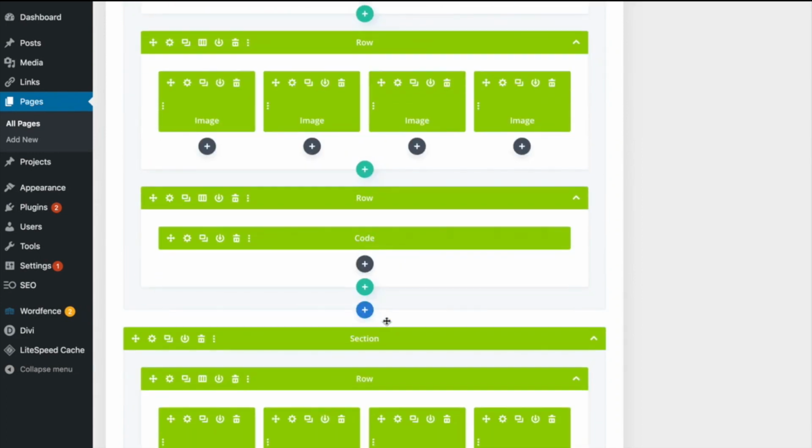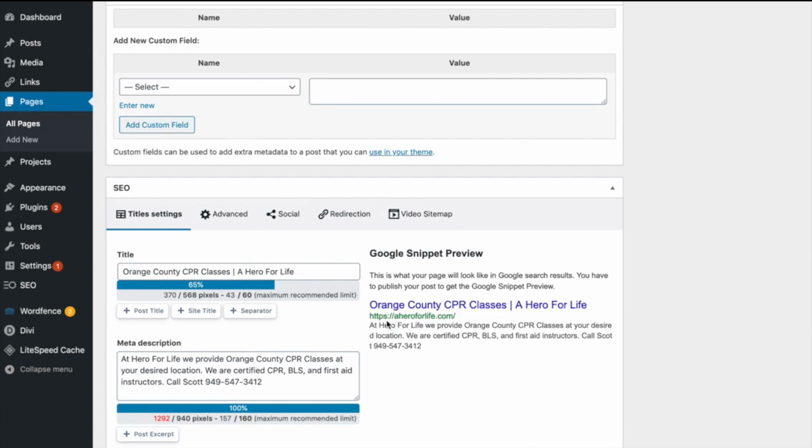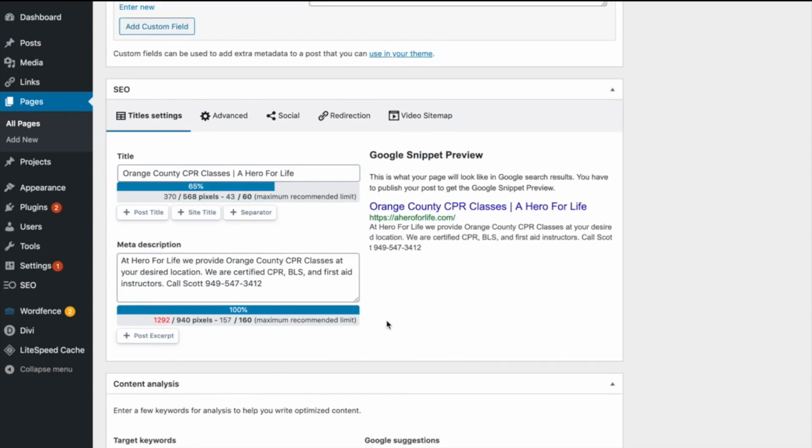But another thing I very, very highly recommend, it's almost at this point mandatory, is to have an SEO plugin. Now, there's many different options. I prefer one called SEO Press. I've used a ton of them. I've used Yoast. I've used a bunch of other ones I'm not going to list. SEO Press is, at this time, my favorite one I've ever used. For the Pro version, it's by far the most affordable. Compared to Yoast, it's far cheaper, and I've had much better results with it.